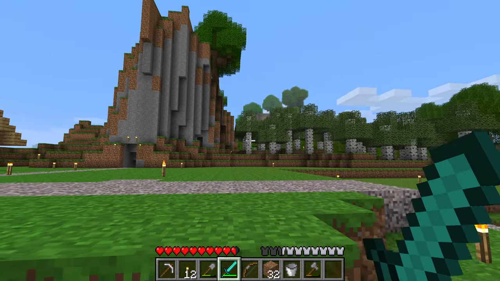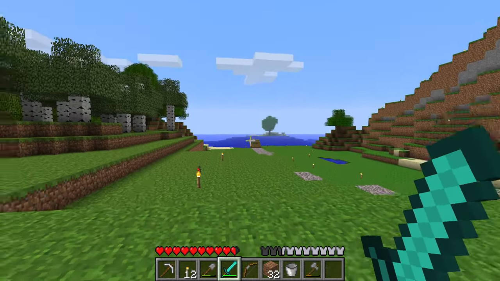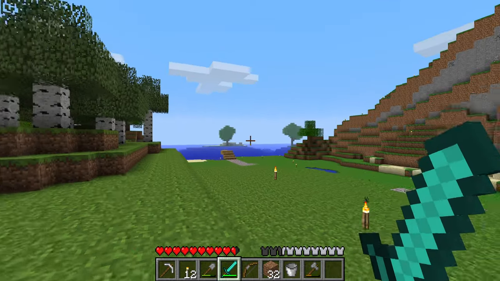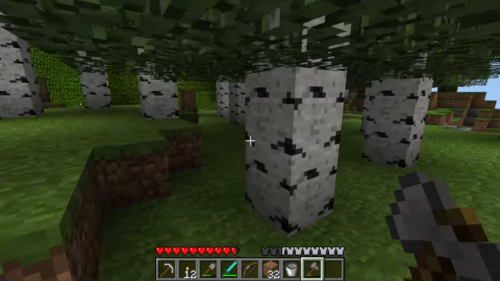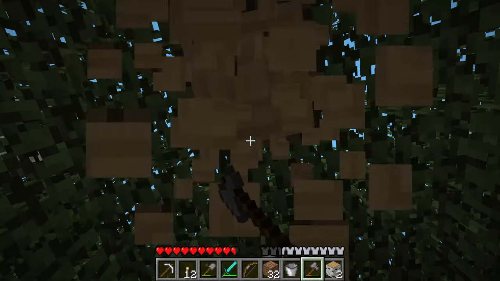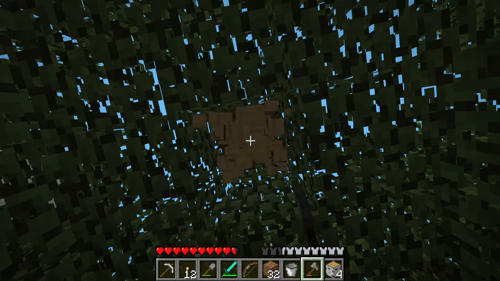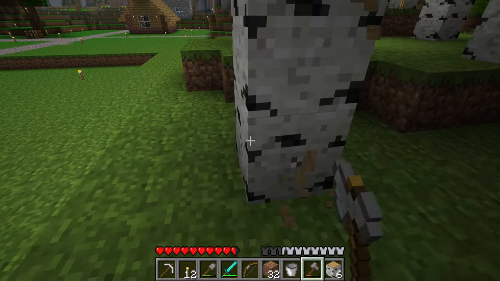All right, so do we chop down the spruce and just use that, or should we chop down some oak if we can find some? That's the question. Wait, we have spruce? Yeah, there's like a whole forest of spruce out here. Kind of looks like you planted it. I don't know. Oh, birch. Yes, that spruce. Obviously.